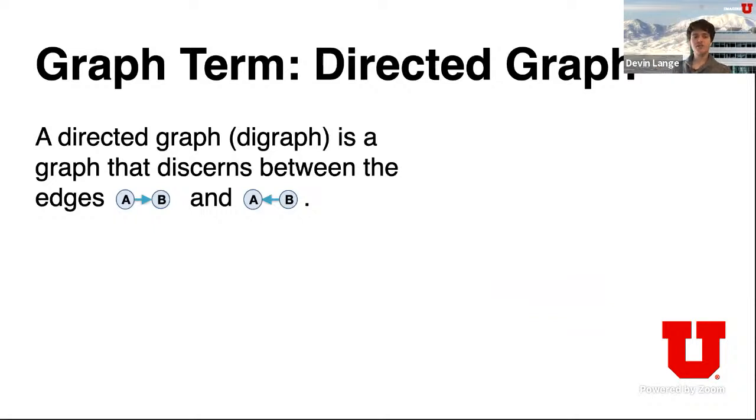You can also have directed graphs. This is a characteristic of the edges of the graph when you only can go in one direction. Similarly, an undirected graph would just draw an edge, and it's just assumed that you can go in either direction. In a directed graph, you have to explicitly say you can go from A to B versus B to A, or you can still explicitly say that you can go in both directions.